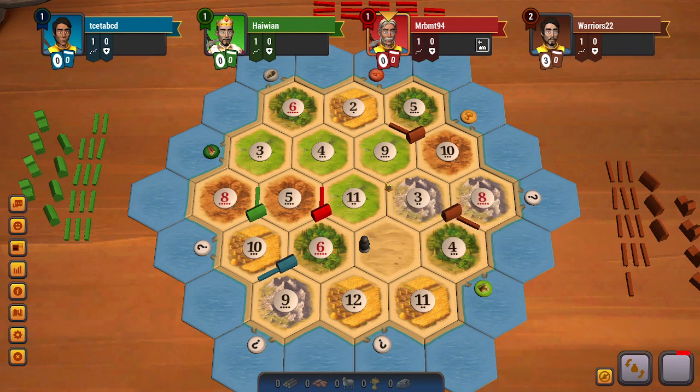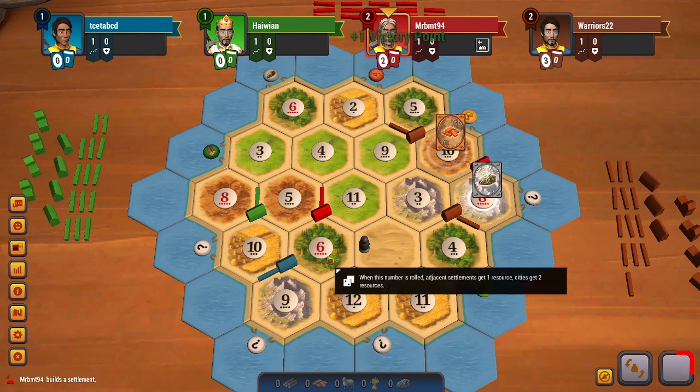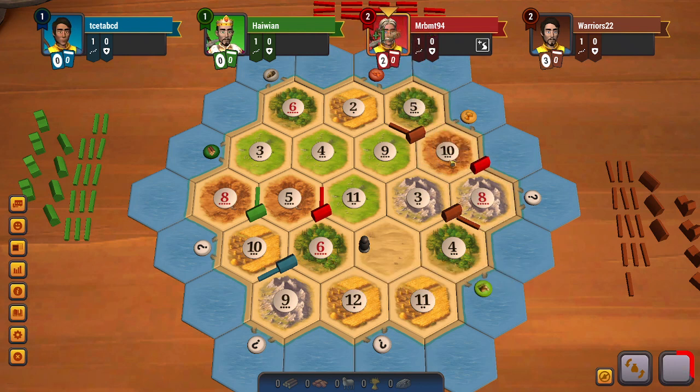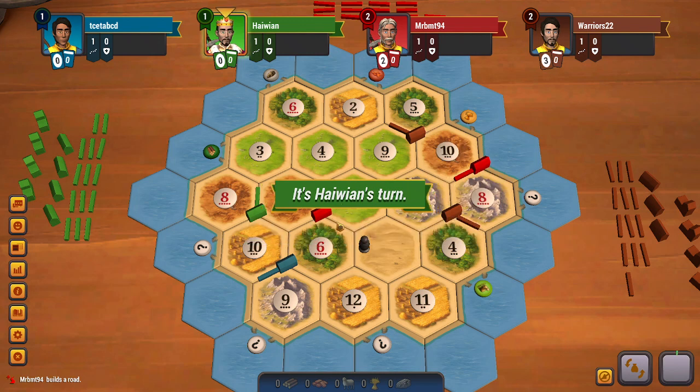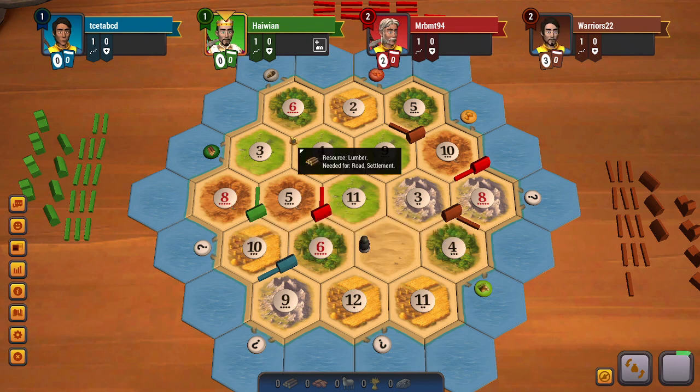My other choice here is going for something like 9, 3, 11. But I'm not a huge fan of that setup because of the low wheat that I have. It will be difficult for me to make a lot of progress. Red places on 8, 10, very surprising. So green should place on 6, 3, 4 here. I believe that's the best position green can be in.